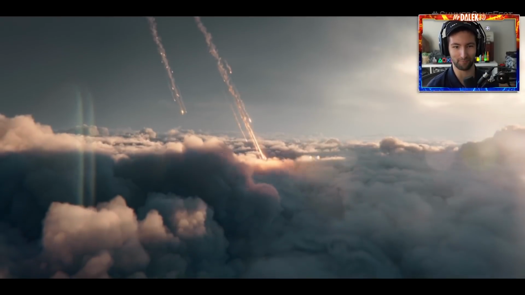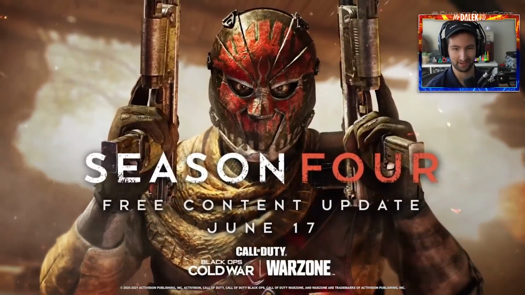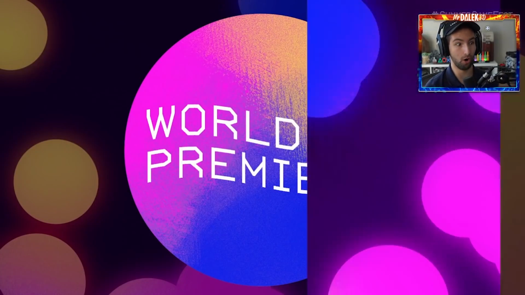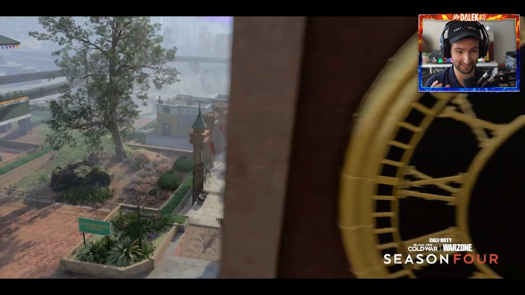Okay, we got more Outbreak maps. That looks like Zoo from some of the leaks, which looks awesome. Well, that was... Wait, what was that? Now let's dive straight into the zombies portion because this is incredible.